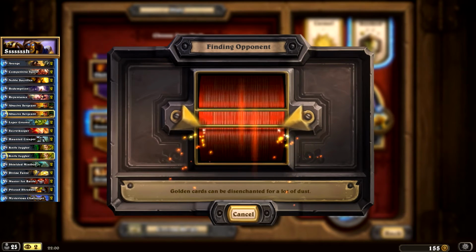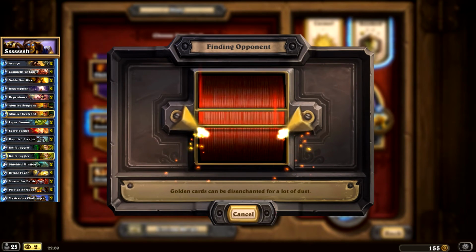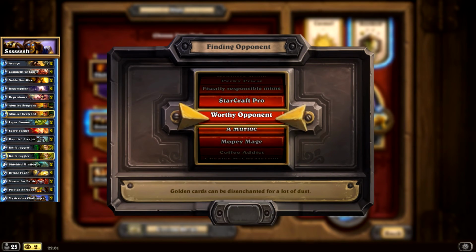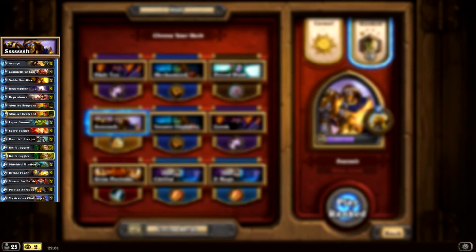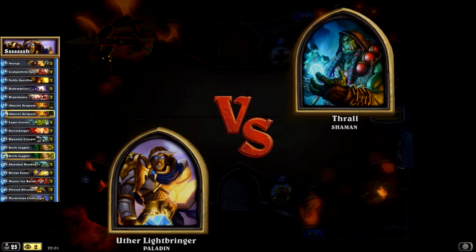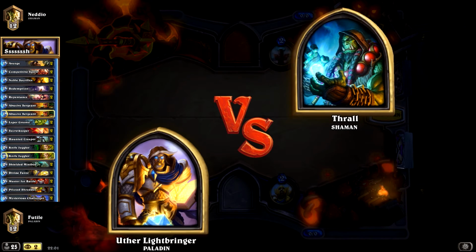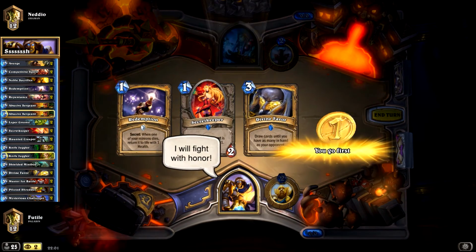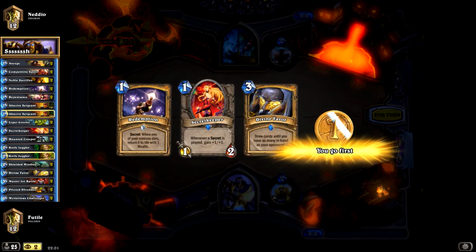So what do you think of this deck then? It seems really strong. I think Freeze Mage would generally be a very bad matchup, but I think he drew very poorly. If he got a Doomsayer a lot earlier, then... This deck looks kind of BS to me. It's kind of fun. I can see why everyone's playing it. It's quite strong.